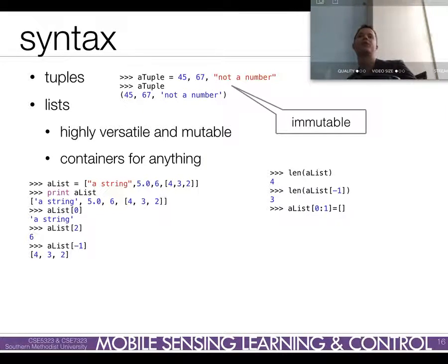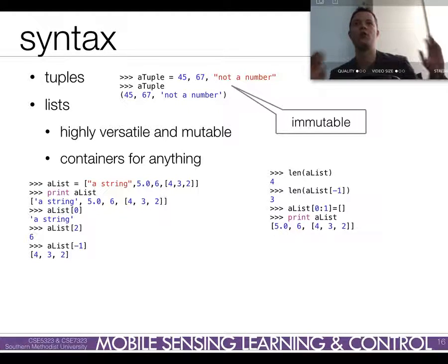Okay, so if I were to say A list from 0 to 1 equals empty. Not immutable. That's right. Well, yeah, it is mutable. Don't say it's not immutable. It is mutable, right? So if I were to print this out, I would have gotten rid of the 0th element with that. So 0 to 1, not including 1.